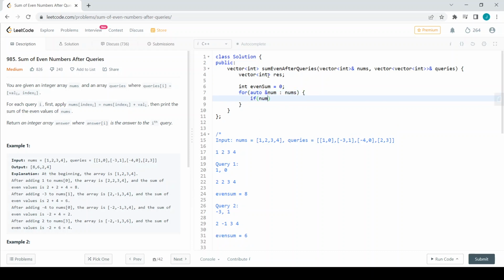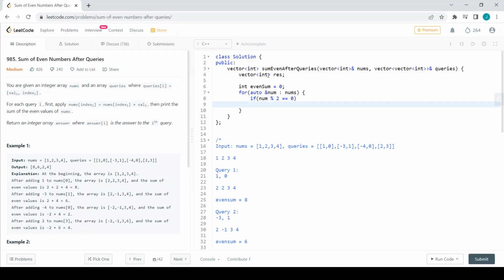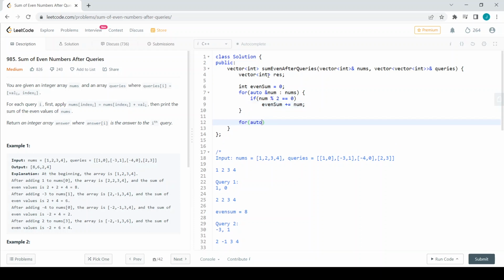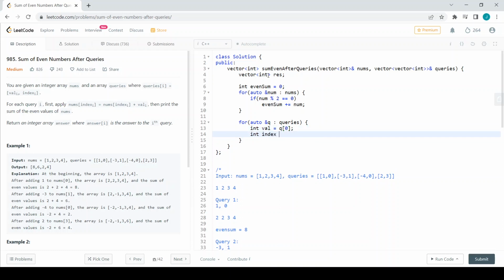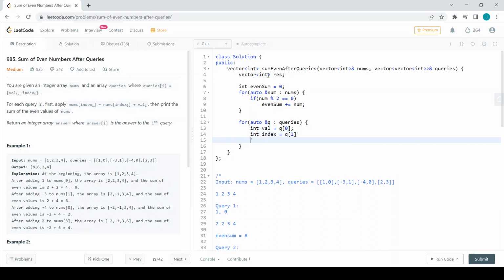If my num is an even value, num mod 2 is equal to 0, then I will add it to my even sum. Now I want to perform the queries. For each and every query, I will get the index and the val: val is nothing but q of 0, and index is nothing but q of 1.